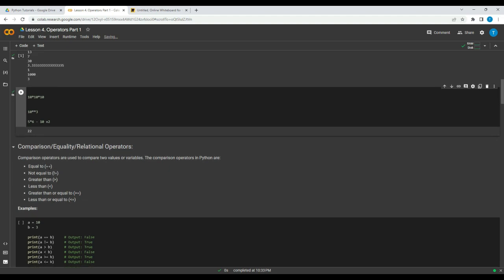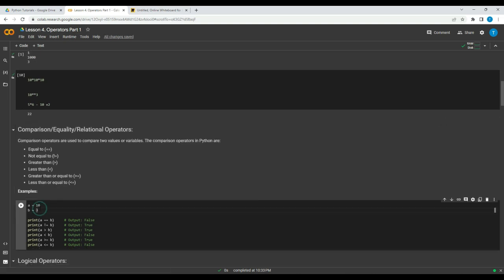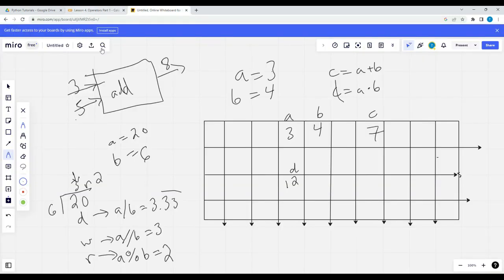So this is the code: equals equals, this is not equals, this is greater than, less than, and then this is greater than or equal to, and this is less than or equal to. Pretty straightforward. These are operators, same thing, guys. If I go back to this screen, instead of add, now I have a different operator. One of the operators was the equals equals sign.